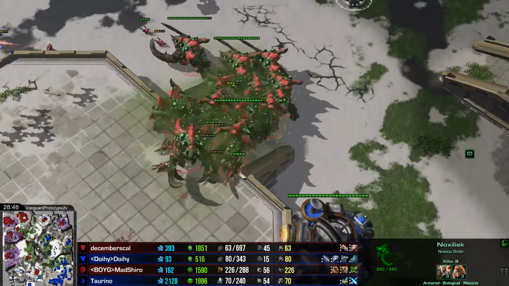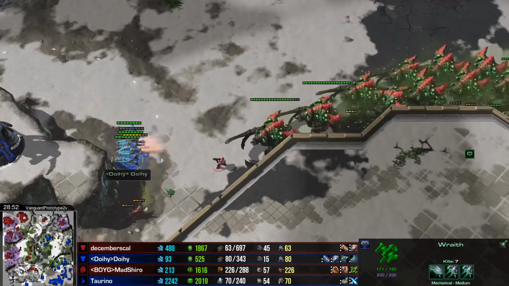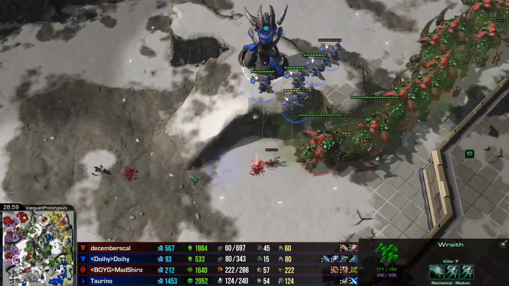We still have these Wraiths. Looks like they're gonna retreat. Can I hit ground? Or is that the Corsair? The Wraith? No, the Wraith can hit ground and air. Oh, ballers. They're just leading them back into the obelisk.